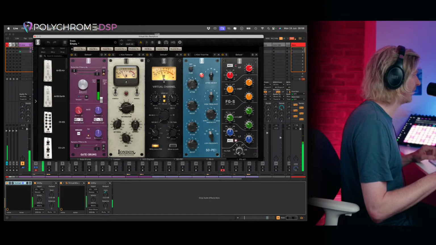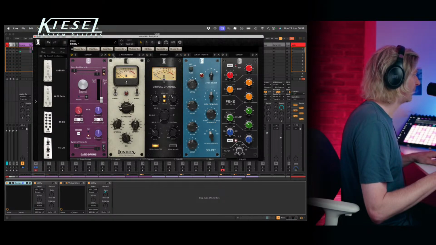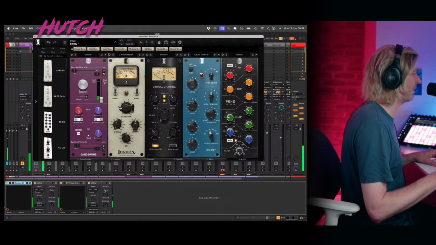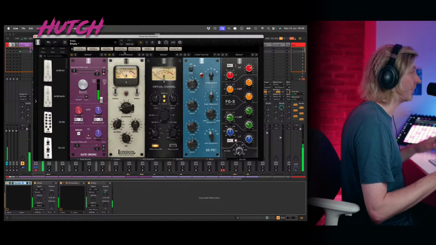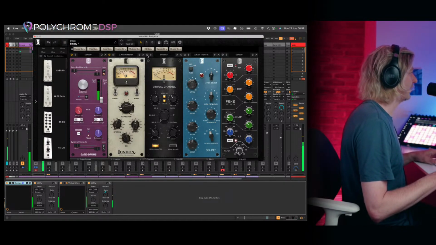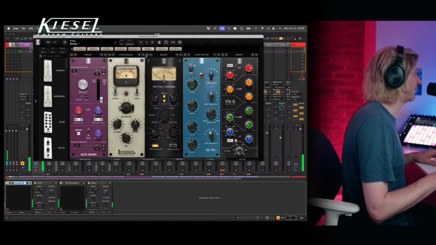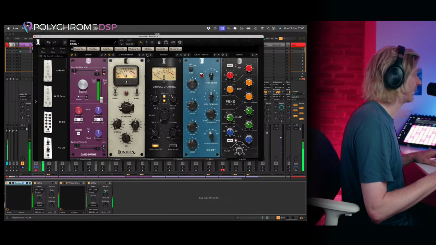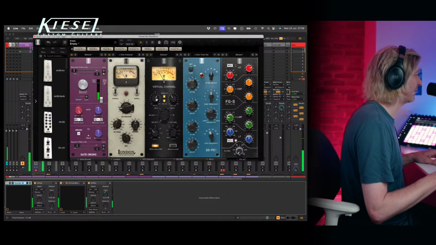What have I got? I've got the saturator, fattening it up. We'll just go along one by one. So we've got the gate. Then I've got the kick fattener, just giving it a bit of roundness. I just felt the thing was a bit too pointy. That's sort of like the pre, isn't it, gain? And then I've got the virtual channel, and then that's set to the Brit 4KE.